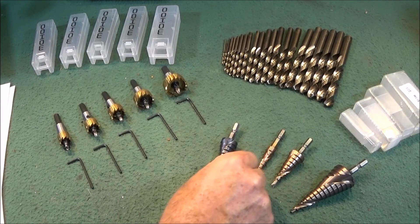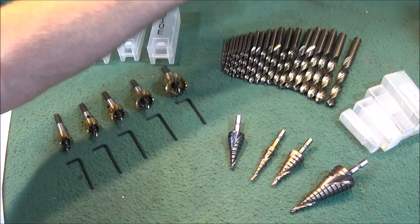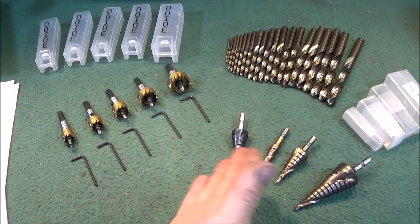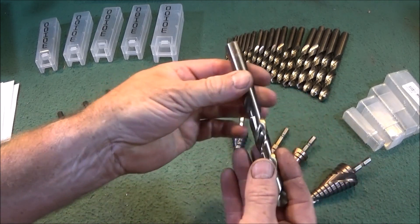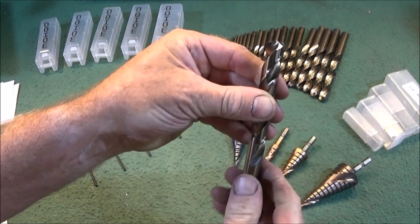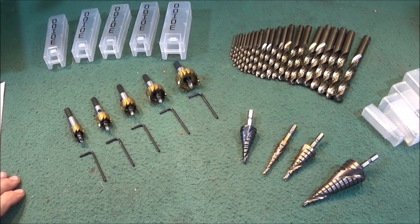In a moment I'll do a quick demonstration on some 1mm thick steel. This set here is another HSS Cobalt set — it's 1mm to 13mm, a 25-piece set that goes up in stages of half a millimeter. Like the step drills, this HSS Cobalt drill set is also made by Drill Pro, a very good tool making company. You can see the finish on that drill is absolutely perfect, the web has been thinned nicely, and they cut really well. When I buy straight shank drills up to about half an inch I always buy Cobalt because they're so hard.